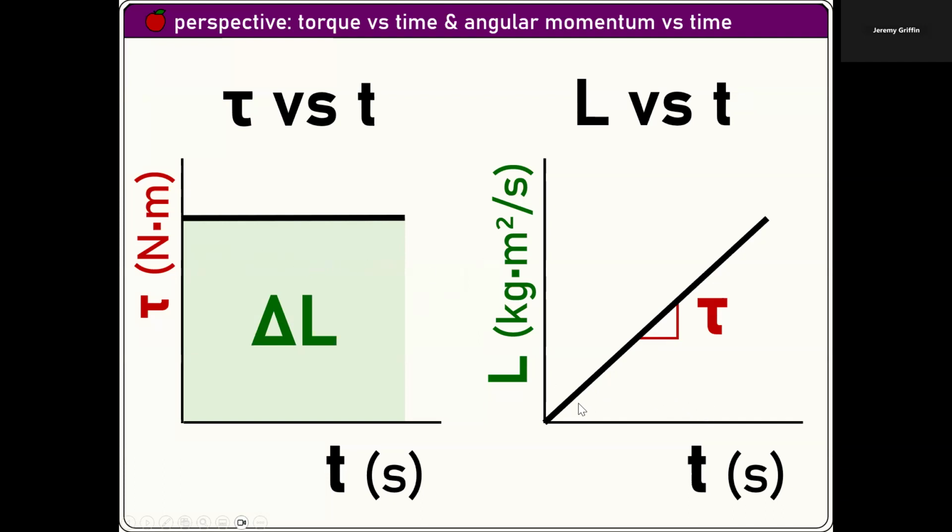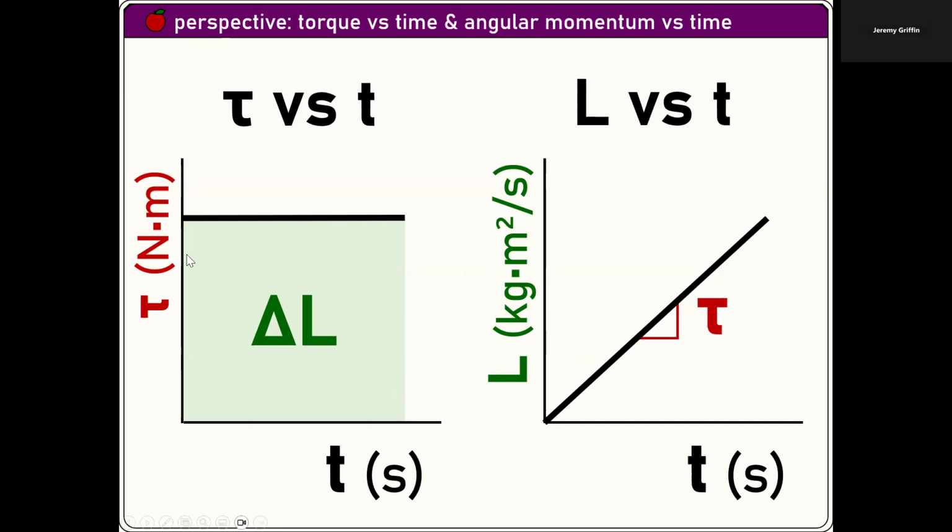On the graph on the right, angular momentum is increasing more. And you can check this with the units also: the area under the curve versus the slope of the graph on the right side. The units match up. So the rate of change of angular momentum actually represents torque. Now, I'm really emphasizing this slide, especially for my AP students, because I'm making a video today for all my classes. When I do AP review, this slide comes up so many times and this is going to show up on their AP exam. So they have to know the relationship between these two.